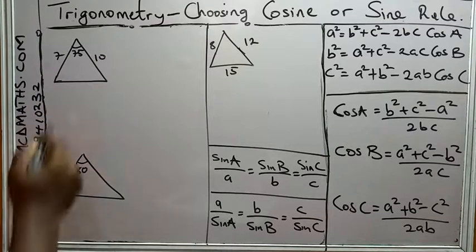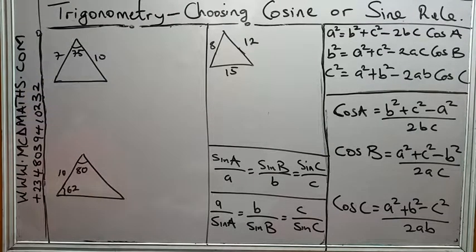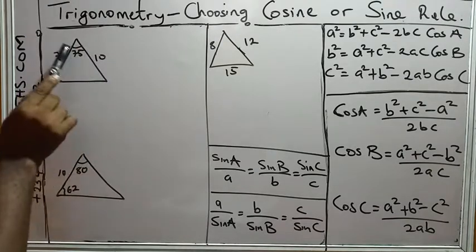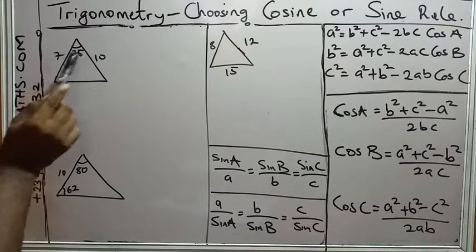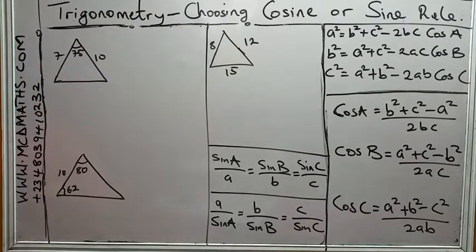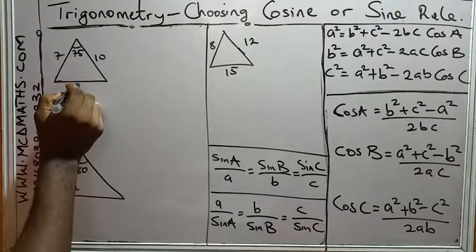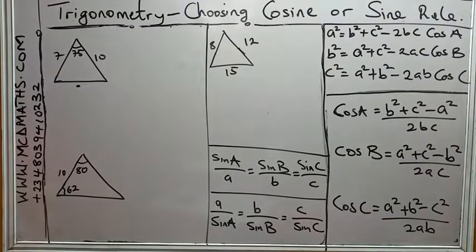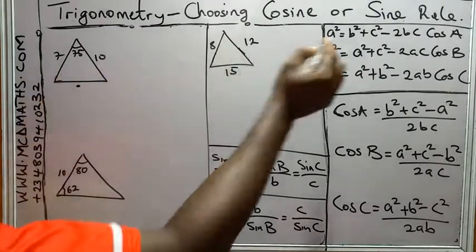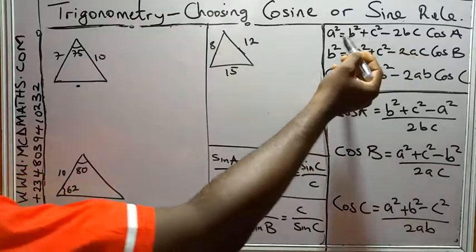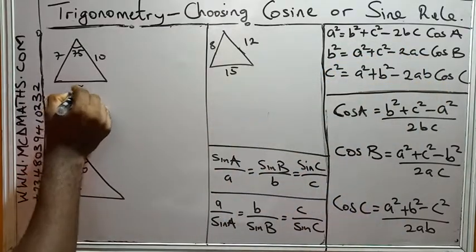And the question is, if you want to get the other angles and sides, which of these formulas would you use? If you take a look at this first one, we have these two sides and the angle included. The angle included is the angle they contain. Since we have that, and you want to get this side, the best bet is your cosine rule for side. Once you use this, you'll get this x.